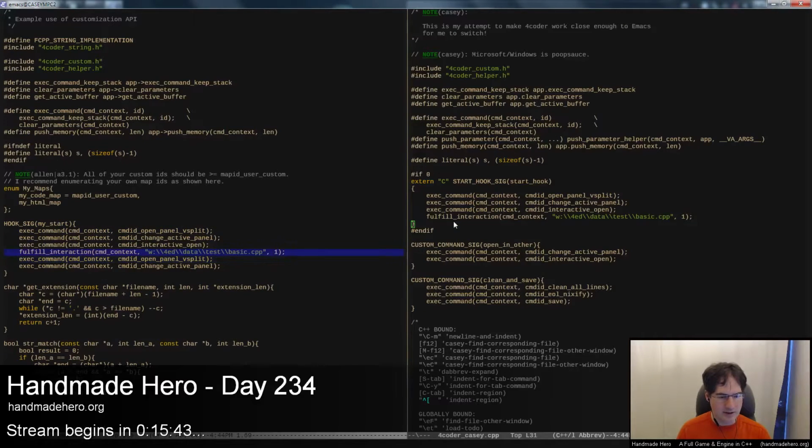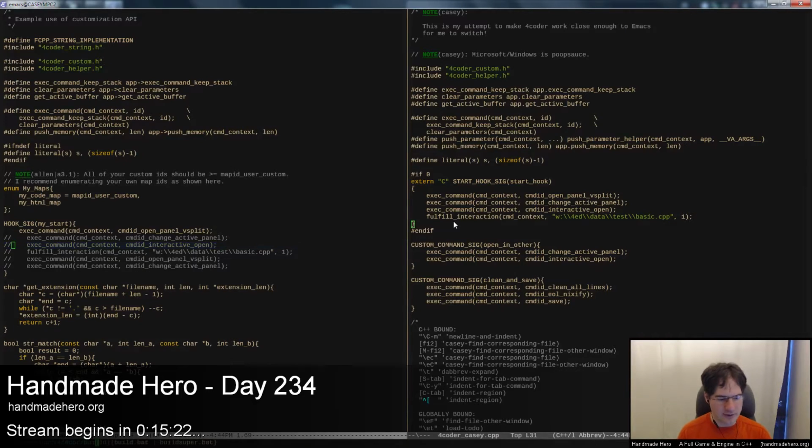I'm not going to fulfill that load, because I'm just going to see if I can make this basic one work. Change active panel, interactive open. I don't actually know if I need any of those. I think I just want vsplit to give me my standard split for now, right?